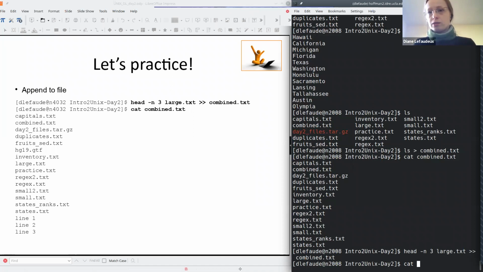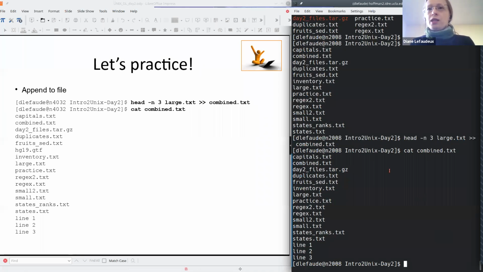So let's look at our new combine file. And you can see we still have our list of file names. And then we have the first 3 lines of our big file that had a lot of lines. You see that if I put the double greater than signs, then it's not going to overwrite whatever was in the file before. It's going to just add new lines.